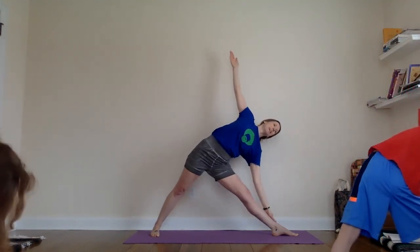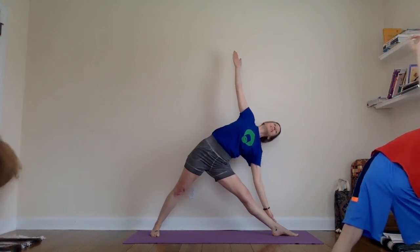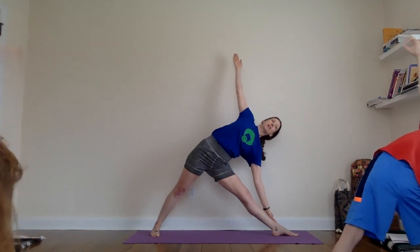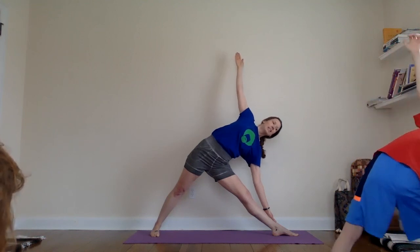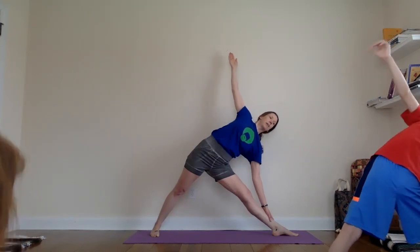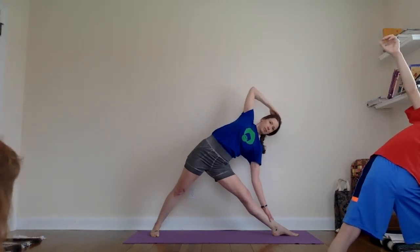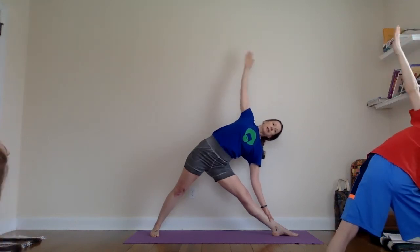Keep your arms straight, keep your legs straight, and as you exhale, come to triangle pose. Yep. Utthita, extended triangle pose. So what can you extend here? Can you extend and stretch your arms? Extend and stretch your legs? Bring your head a little higher, Ian. There you go. And extend and stretch your spine. Reach through the crown of your head. Reach it toward the window.